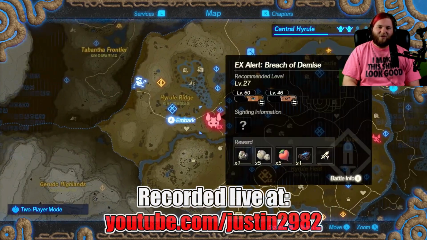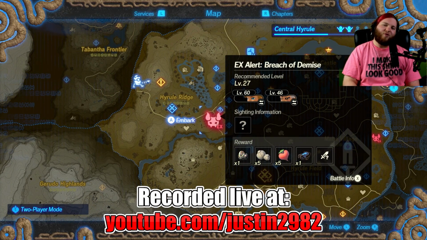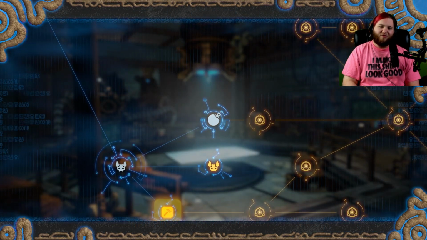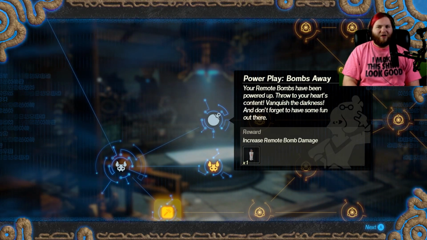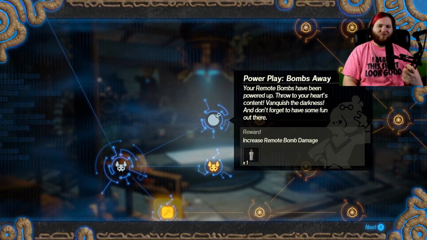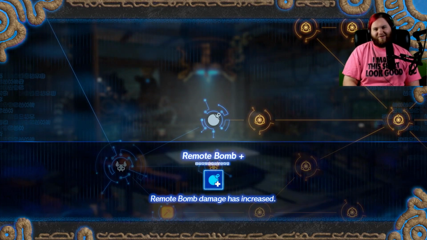What level are you supposed to be? Level 27? Why are you giving me a level 27? I want the better bombs. I'll be honest, better bombs sound nicer. Your mo bombs have been powered up. Grow to your heart's content, vanquish the darkness, and don't forget to have some fun out there.